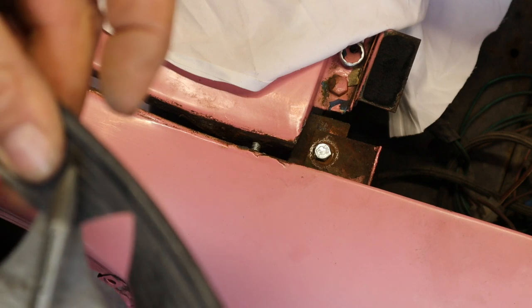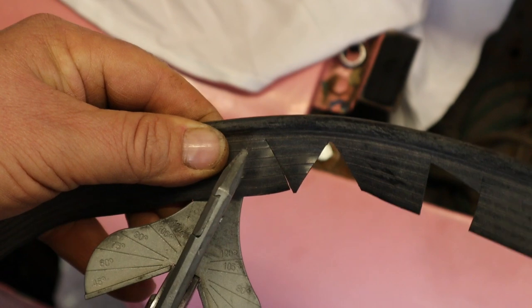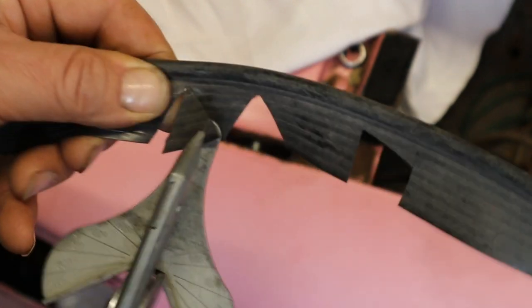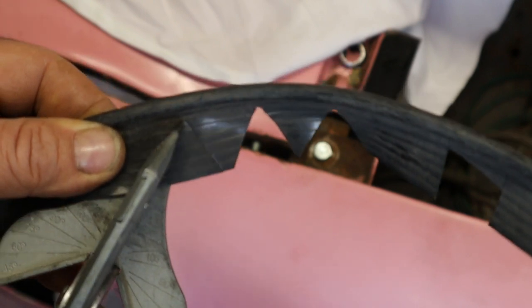It's a bit of a boring job, but to get it to go around the corner, this is the way to do it. Have I got it in shot? Yep. Right. This ain't the best wing piper in the world, but it's fine once you get it in there. It's just a bit stiff. I could soak it in hot water, but I haven't got any, so I won't. Hey ho, there we go. Anyway, back to it. So we're nearly at the end of this one.